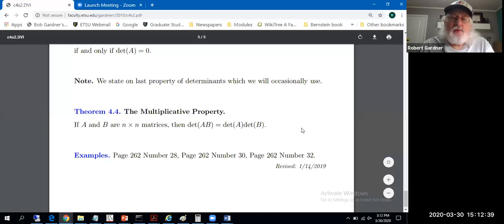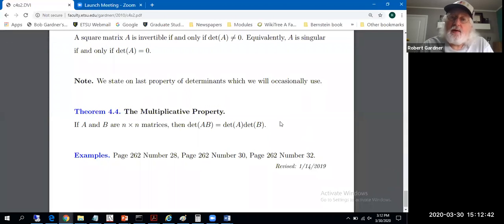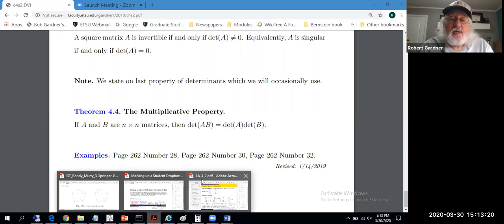A very useful property of determinants is the following. I also want to skip the proof of this. It says, suppose A and B are both square matrices, then the determinant of the product is the product of the determinants. Now that's totally unintuitive because determinants are computed in such an oddball way in terms of these minor matrices and all that expansion stuff. Proof's in the supplemental note, so help yourself. But the determinant of a product of matrices is the product of the determinants. So let's gloss over those couple of proofs and just look at a bunch of examples. So to the supplemental notes.